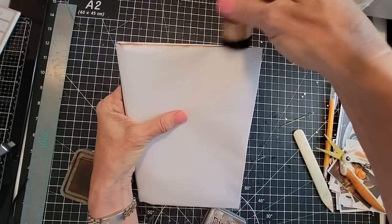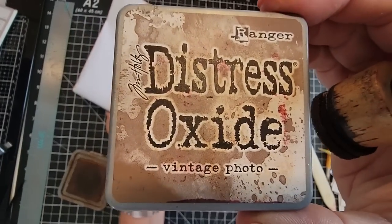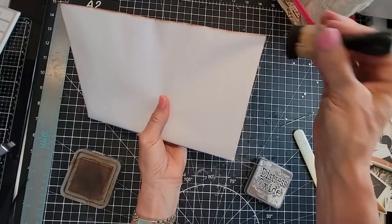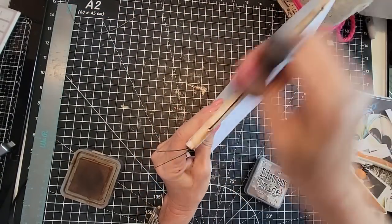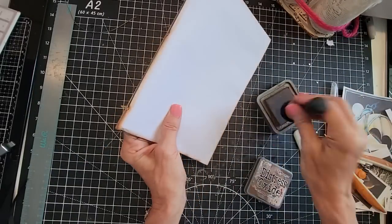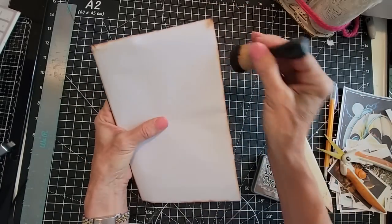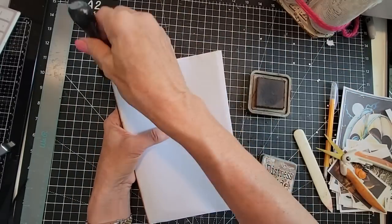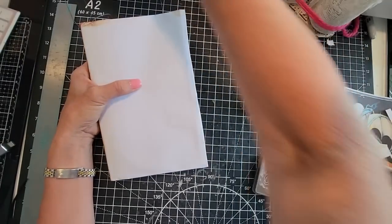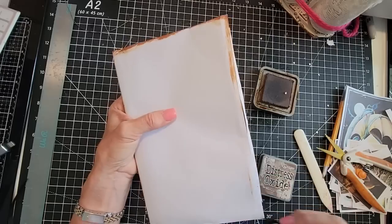I think I'm going to ink the outside of this because it will really pop nicely. This is Distress Oxide Vintage Photo, just because it's a brown that I happened to grab, it was right here. Found it again. I'm probably going to cover this spine with something, but haven't fully decided yet. Let's wait till the project is finished and then we will know what we are going to do. But this is dry. Okay. In here. There we go. Lift it up. Okay, there's going to be color everywhere. Woohoo! Wiping it with water really does wake it up.